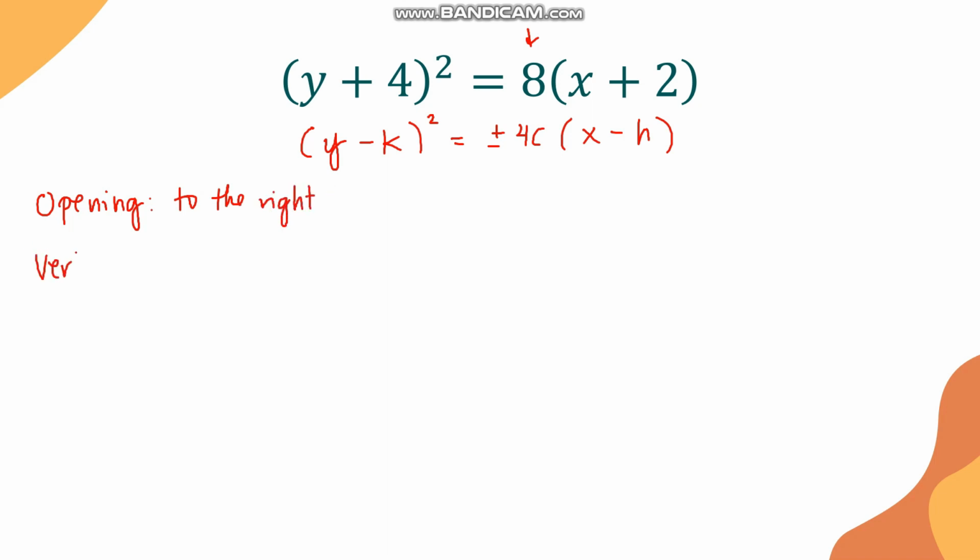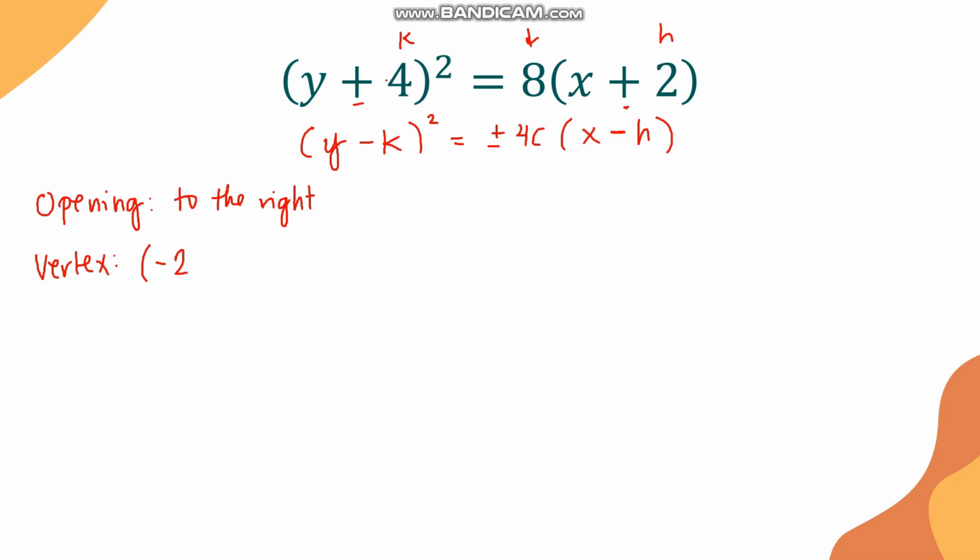Then let's identify the vertex. From the equation, as you can see, the signs here are both positive, and originally we know they should be negative. Therefore, we have to get the numbers and then change their signs. So this one is k, this one is h. For h, instead of just writing 2, we have to write negative 2. Why negative 2? Because the original sign here is negative. So if it's x minus negative 2, that will give us x plus 2.